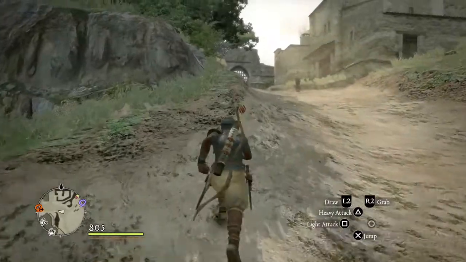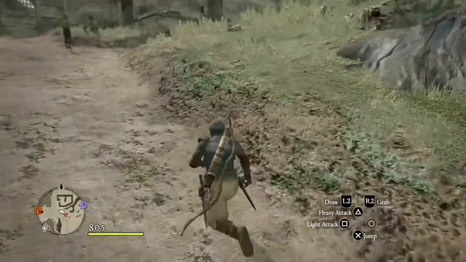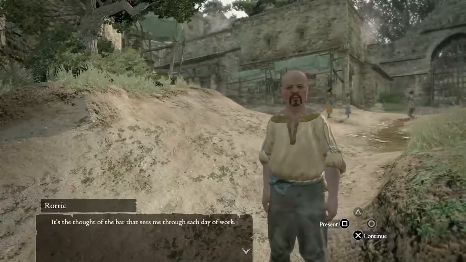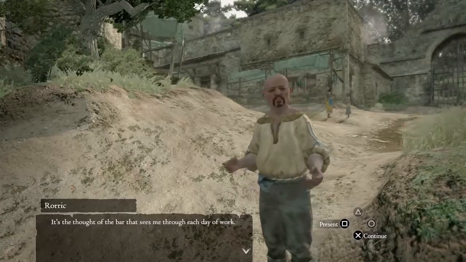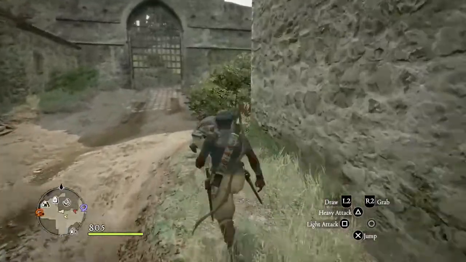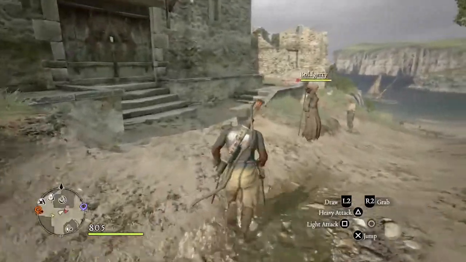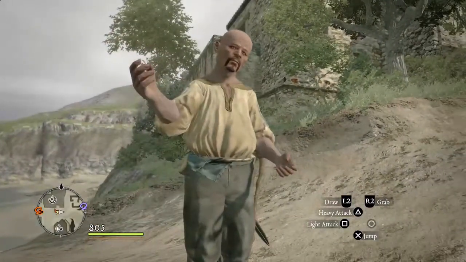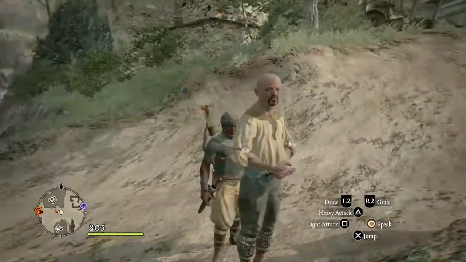I don't know if you noticed there, but when you talk to NPCs, you can actually present them with a gift. You can give them gifts because I believe that almost every NPC in this game is romanceable. Even this guy. Yeah. Definitely looks like a romantic partner, a romantic interest, a candidate.